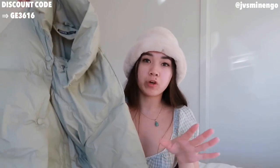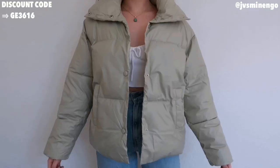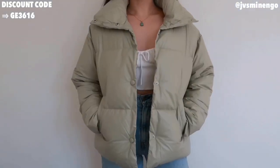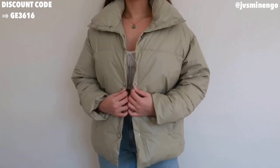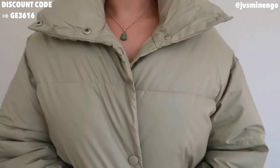We have another puffer jacket — a really cute green one. I showed you guys the other green MOTF one earlier at around $100; this is a more affordable option at around $40–$50. This is a different material — a faux leather — but still super cute. It kind of reminds me of the Aritzia Super Puff in high gloss. More of a full coverage fit, not cropped. I definitely recommend it — they have a bunch of colors, and a black one would look so nice.